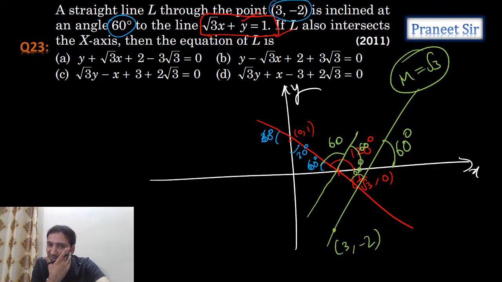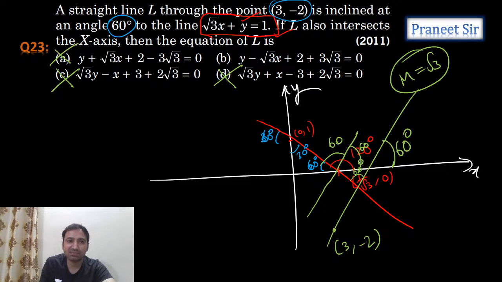In the options, where do we have root 3 slope, guys? Option D is not possible. Option C, slope is 1 by root 3. Option A, slope is minus root 3. Only option B has slope root 3. That's it. That is the answer. Option B is correct. Okay. So one possibility is the slope being 0, which means it is not at all intersecting the x-axis. So if the slope is root 3, then it is fine. Okay. Right.